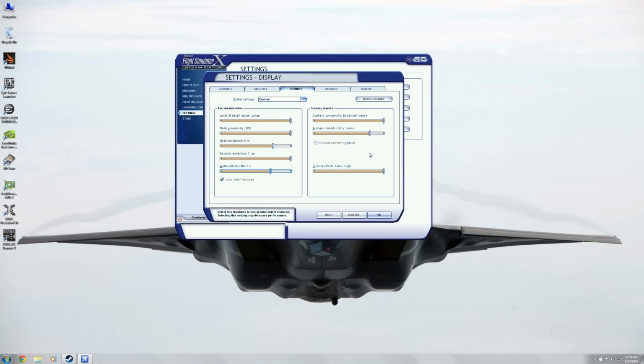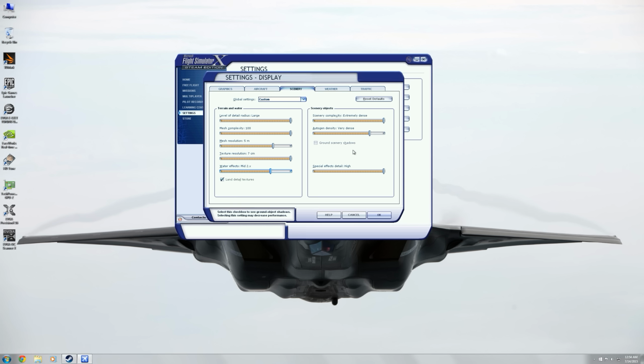Remember, I have a ton of add-ons, so with those add-ons, very dense creates a nice balance for me. But if you're not using a lot of add-ons, I'd say crank it all the way up, because your performance is going to be great anyway. FSX Steam Edition under its own power on modern hardware runs actually pretty doggone good. It's not until you start adding in a ton of add-ons that you really start to have some performance hits.